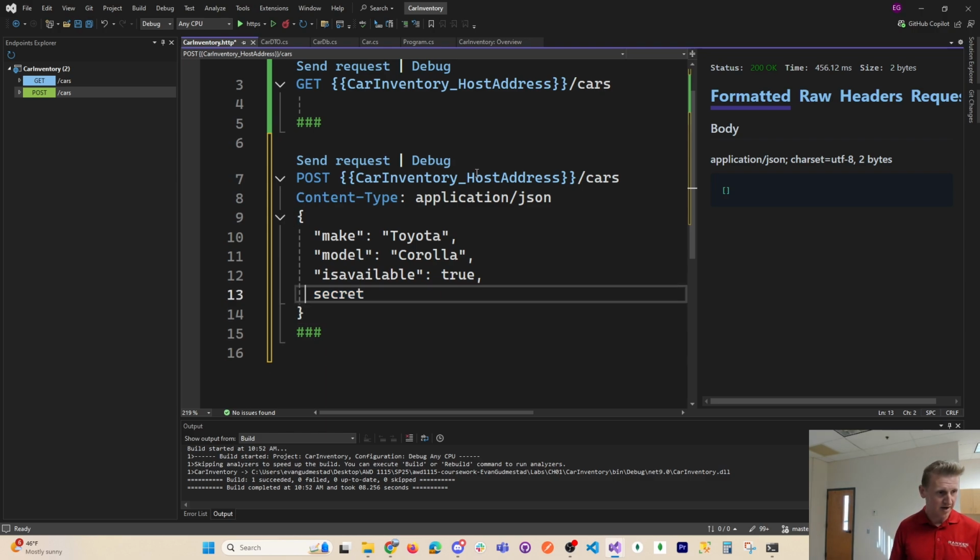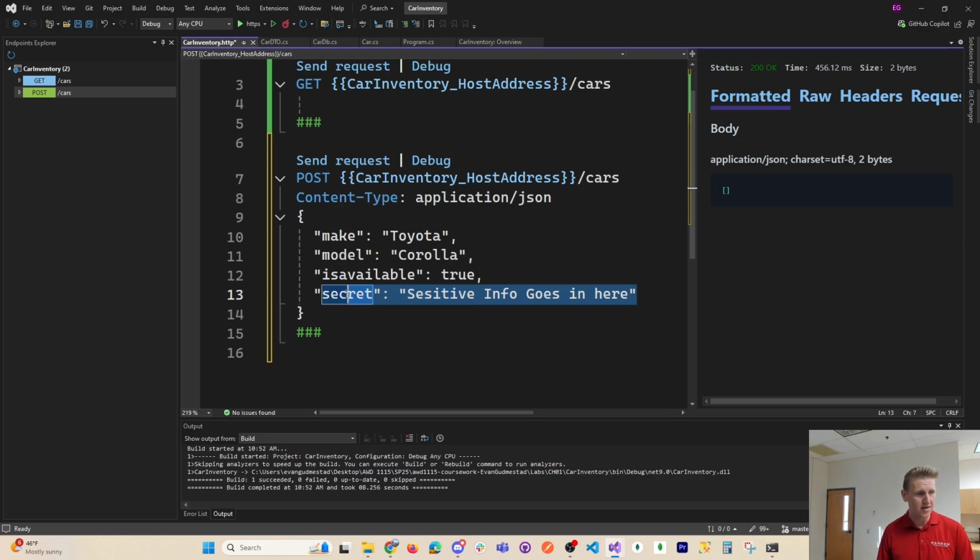Let me get this right. Secret in quotes. This is just something we're demonstrating to hide out of the database. So I'll just say sensitive info goes in here. Okay. Now no comma at the end here.